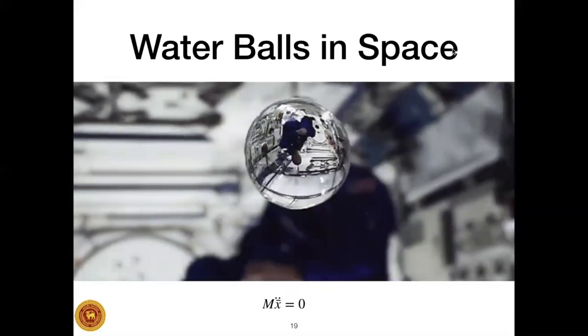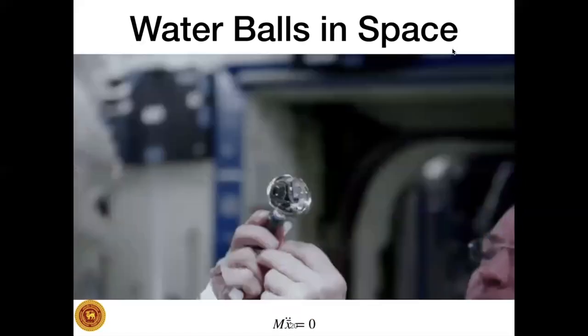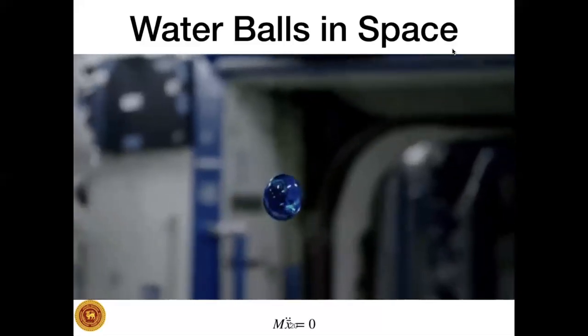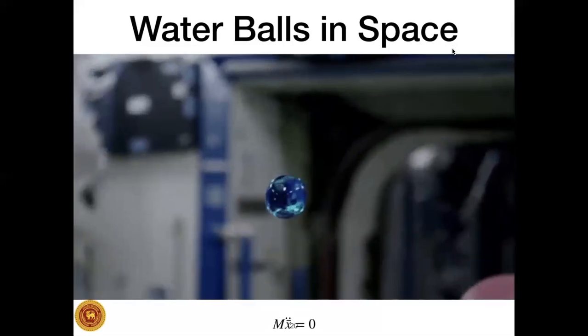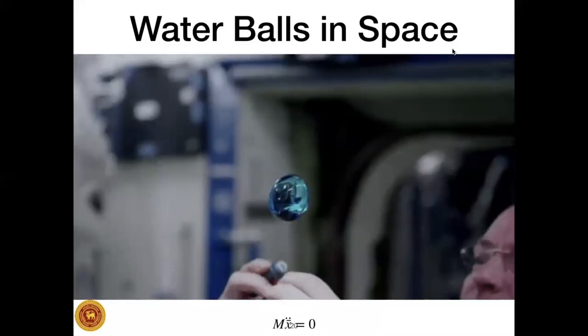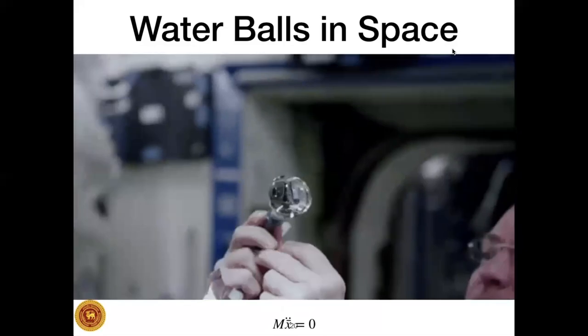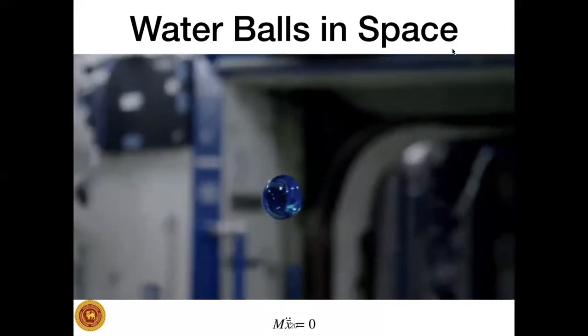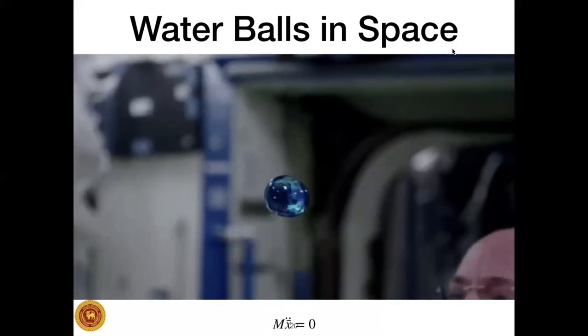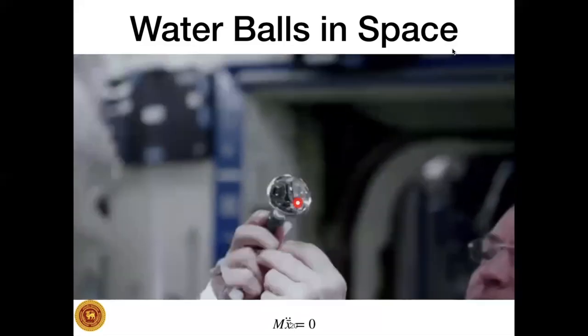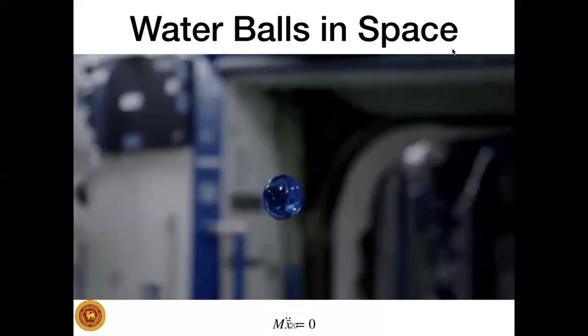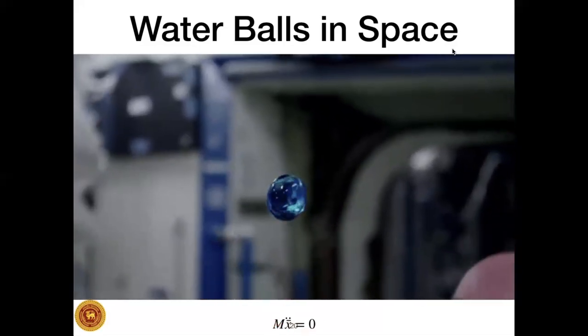This is again a direct consequence of the conservation of linear momentum. You see that a little more clearly over here, where this person is injecting some dye into the water bubble. The moment you inject the dye, you see that it diffuses all over the water bubble. What that tells you is that there is internal motion of the particles inside. But if you just keep track of the center of mass, it behaves like m x double dot is equal to 0.